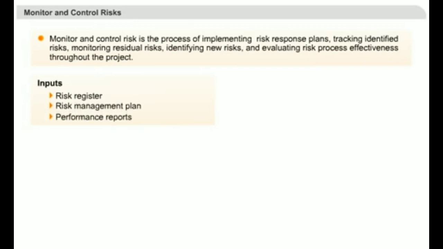Why are performance reports input to this process? Because performance reports in the form of an earned value analysis give an accurate status of the project health, and risk management effectiveness can be analyzed in the light of the project progress. The techniques used for monitoring and control of the risk are risk audits, in terms of checking whether the project is really identifying risks and working on having a plan to resolve the risk or not.